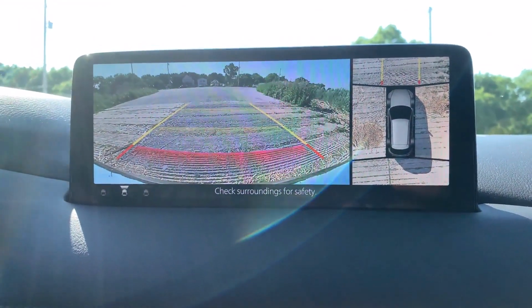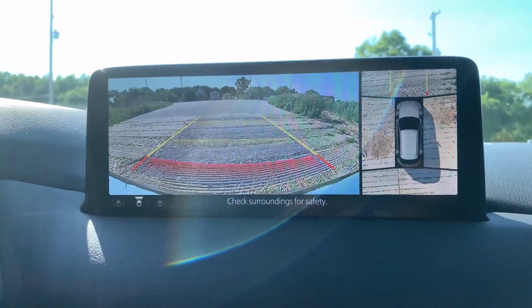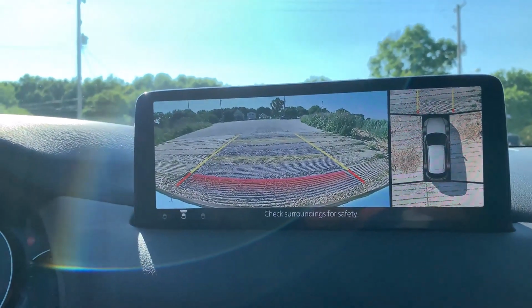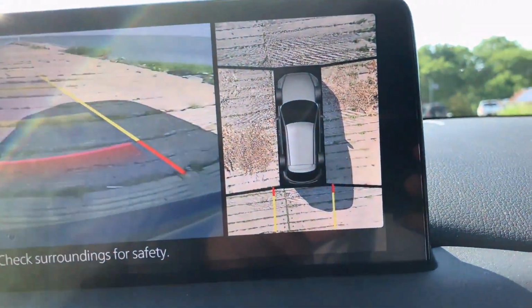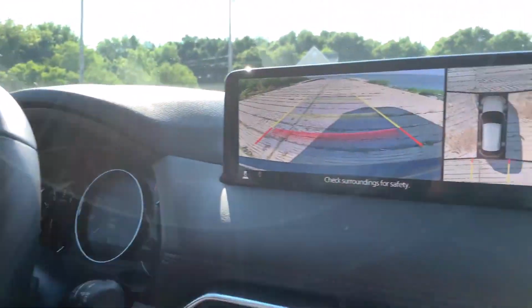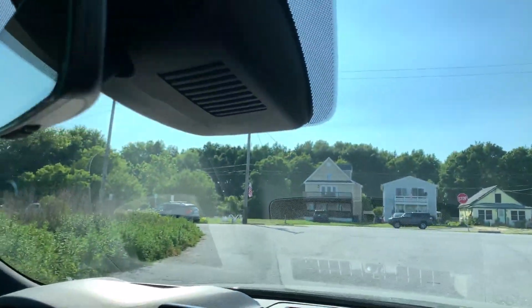And the last thing about this screen that we need to talk about is the camera system. It's a relatively good camera system for what is a $40,000 SUV. You've got your front-facing camera. That's right, I said front-facing camera. When you're in drive, it'll show the front. You shift it in reverse, and it now goes to the back camera. Of course, on the side, you have a 360-degree camera. If you were curious where these cameras are, they're actually on the door. I open this door, and you can see that angle suddenly starts to change. That means it's mounted on the mirrors, which is really cool. As for the front facing, it's right there. That's where your front facing camera is. As for the rear, it's the same one you use for this light right there.